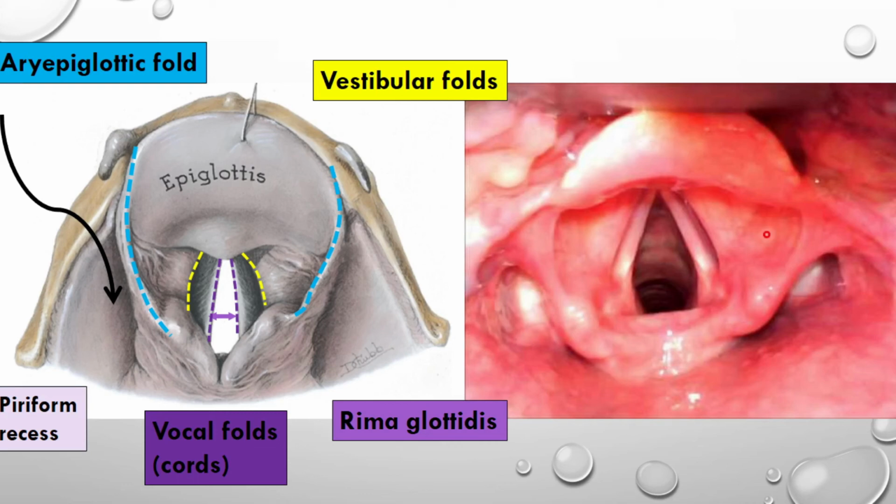And then if we look in the center of the image, this area here, we are looking at the vestibule of the larynx. So that essentially is the upper part of your larynx above the vocal folds. Here are the vocal folds, and the gap between the vocal folds we refer to as the rima glottidis, or just the rima glottis. So that's the hole, and we're looking down into the trachea. That'll go all the way down to your lungs, and these are your vocal folds here on the left and right.